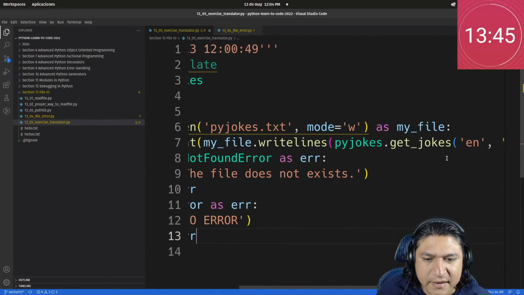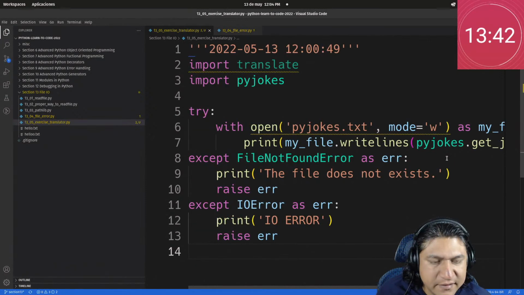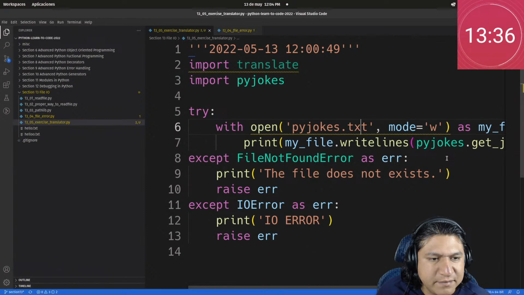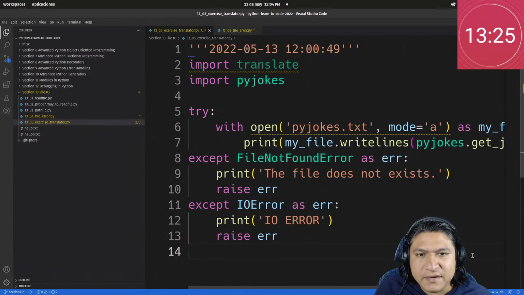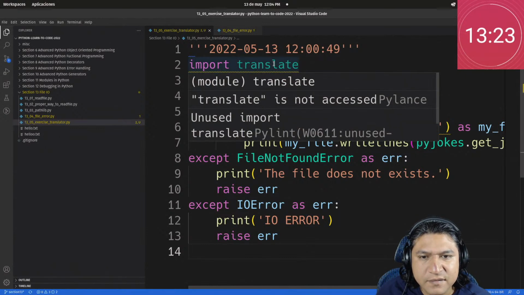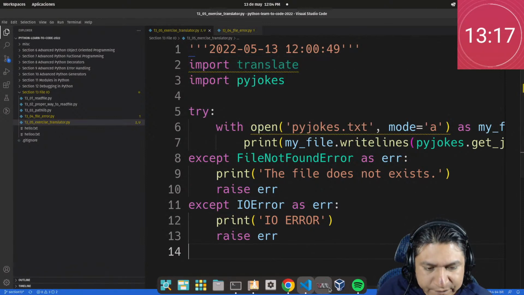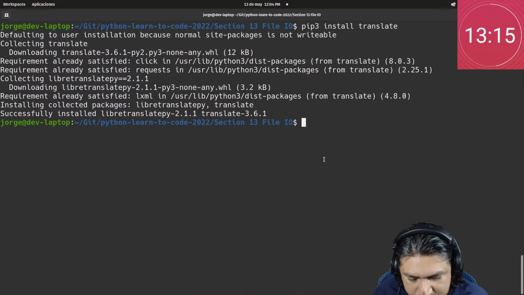So I wonder if I can get this program running. Actually, I may like to append them to pyjokes. So I guess it's going to create a file if I run this. Oh yeah, I'm not using it yet. So it's fine, don't worry about it.